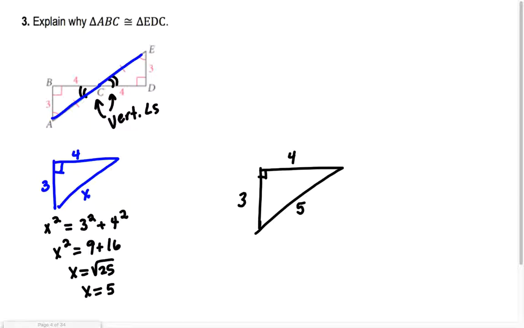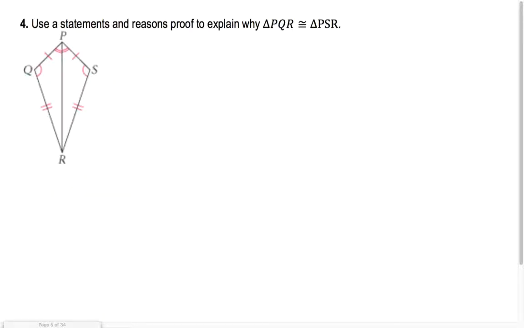Does that make sense? Okay, so we know that both of these are going to be 5 then because of the 3, 4, 5 right triangles. But we didn't even really need to find that number, I guess, because we already had those tick marks that said they were congruent, right? So why are they congruent then? Because we have all 3 pairs of angles and all 3 pairs of sides congruent. Okay, I won't make you write that out. It's fine. All right, so how about this one?